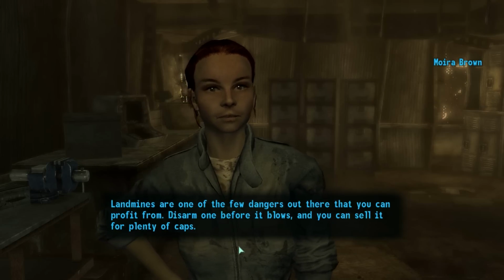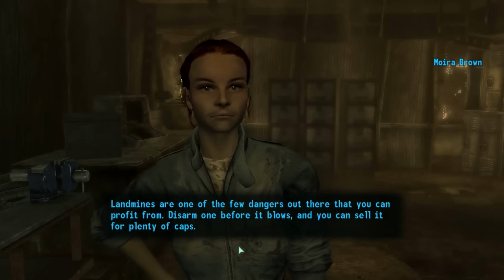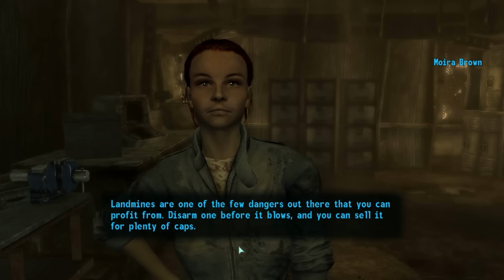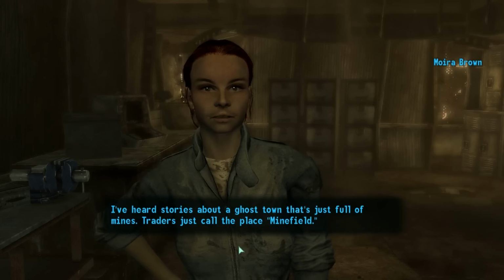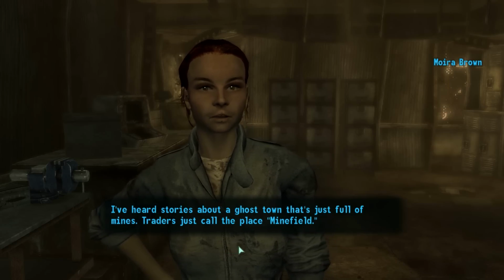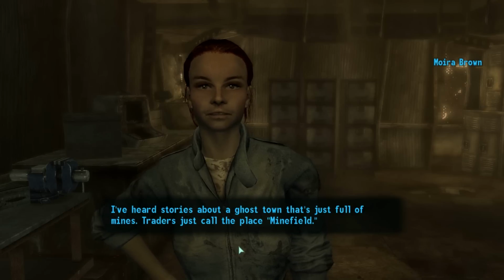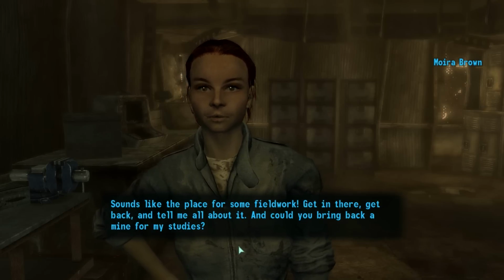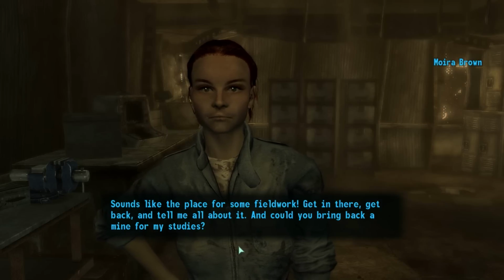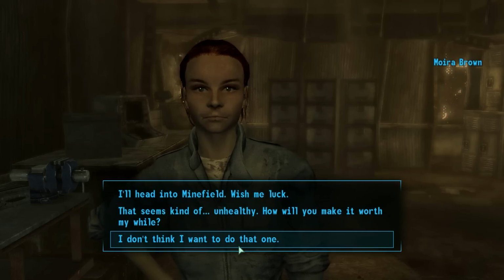Landmines are one of the few dangers out there that you can profit from. Disarm one before it blows, and you can sell it for plenty of caps. I've heard stories about a ghost town that's just full of mines. Traders just call the place Minefield. Sounds like the place for some field work. Get in there, get back, and tell me all about it. And could you bring back a mine for my studies?